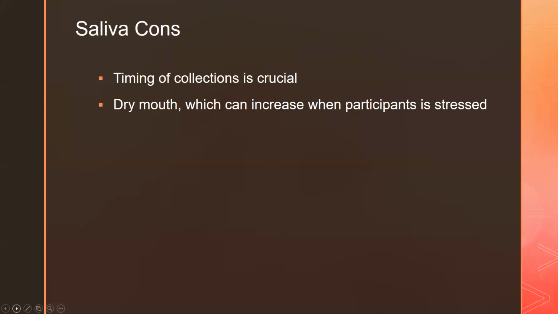Dry mouth, which can be increased when people are stressed. I've seen it happen myself. If people are just kind of anxious and you're taking a long time, people can become a little stressed out. And so that increases dry mouth, and that means that they have a lot of trouble spitting into the tube, or sometimes you'll get a lot of bubbles. So you're having to tap it down a lot, and it can take them a long time to fill up the vial, which of course makes them that much more stressed out.